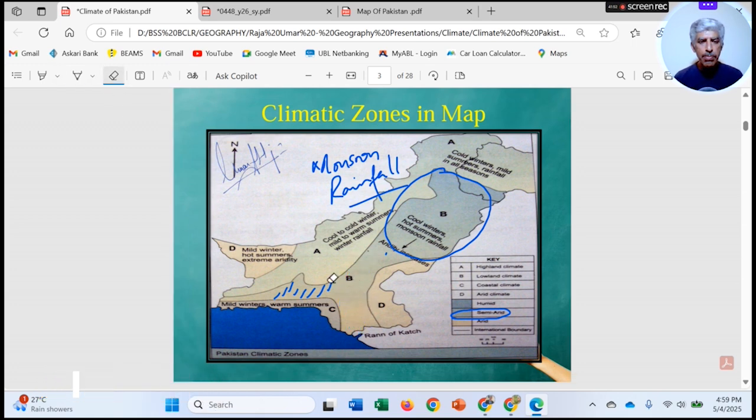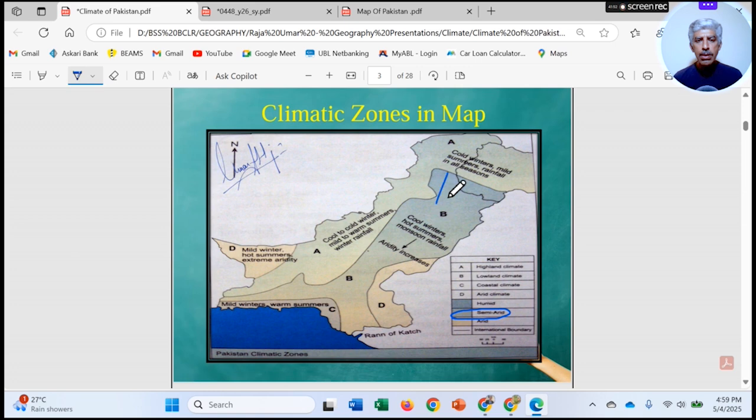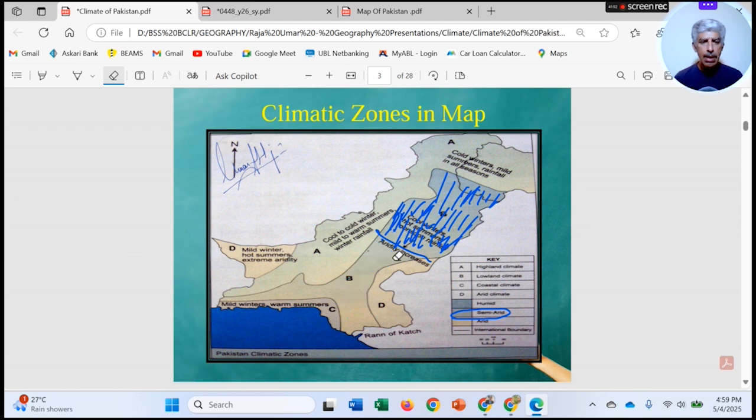So these are the characteristics of B region, and you should be knowing which areas they are. For example, you can talk about northern Punjab, some parts of Kashmir, moving towards central Punjab, and a bit of western Punjab. Up to this point, it is quite humid, having a lot of rainfall during summers. But as we move towards the lower Indus plain, the aridity prevails to a larger extent in comparison with the upper Indus plain.